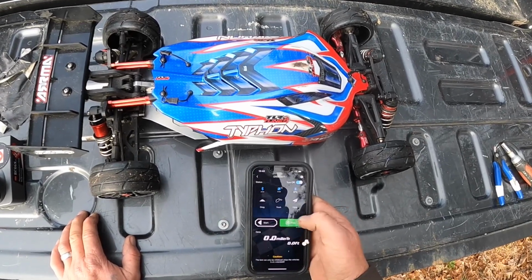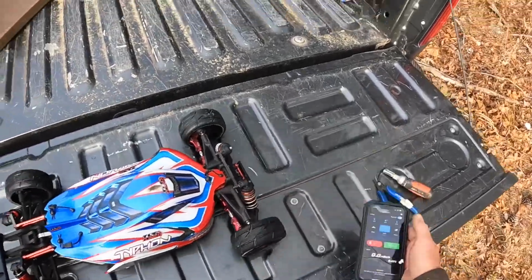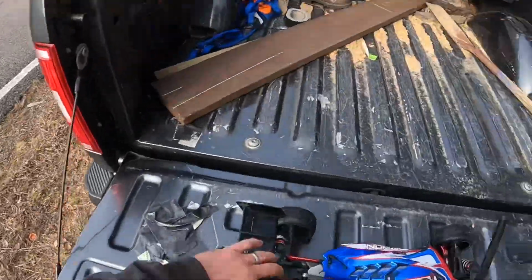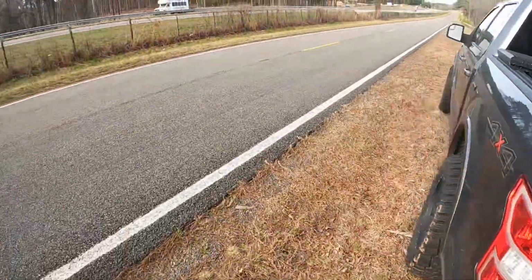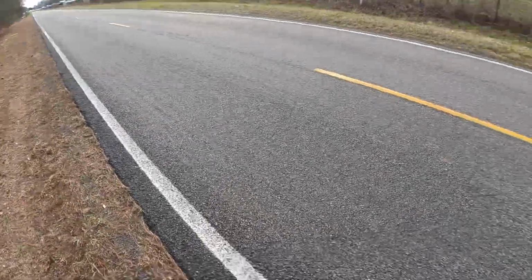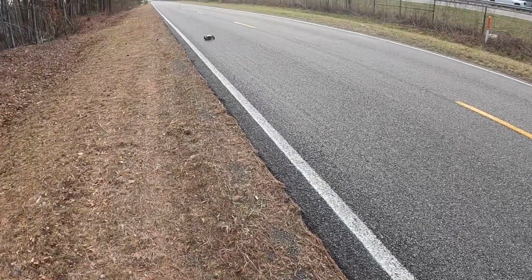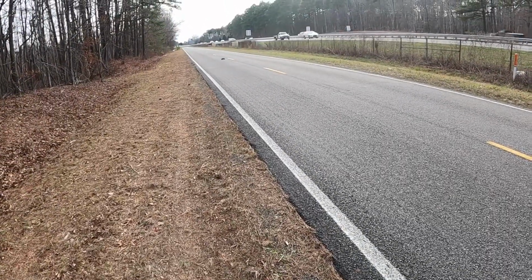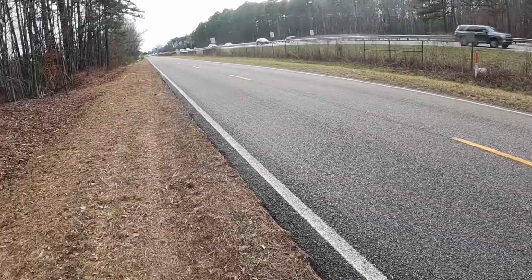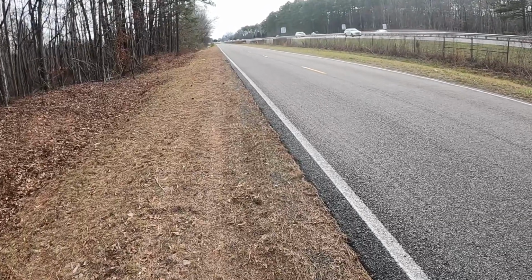0'd out. Tracking. As long as no cars come, we'll be good. This road is a bit rough.